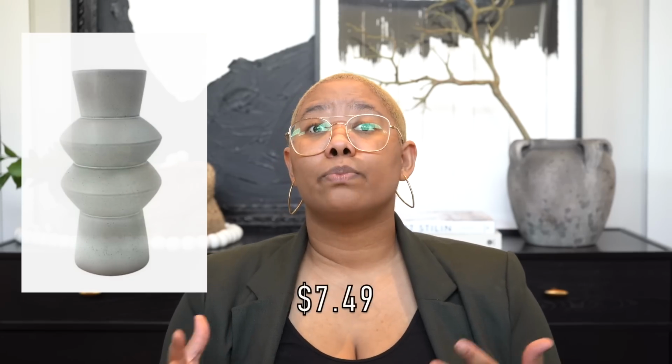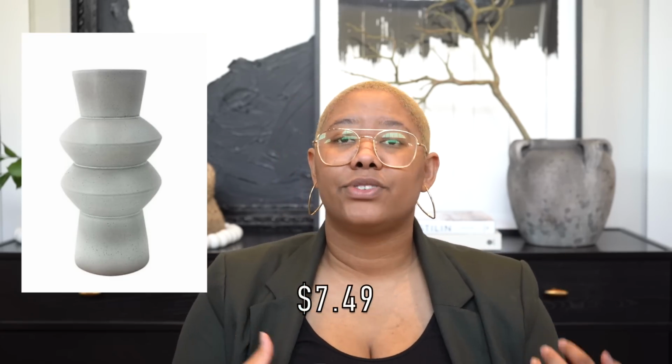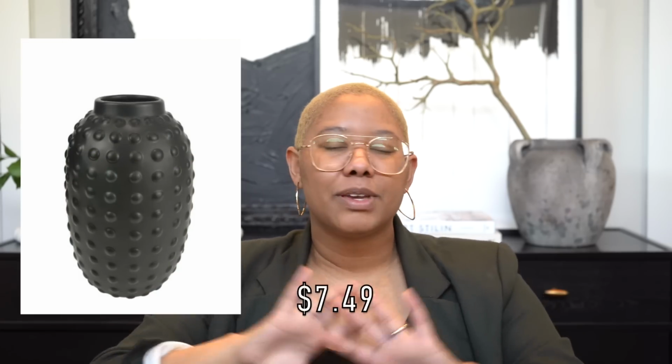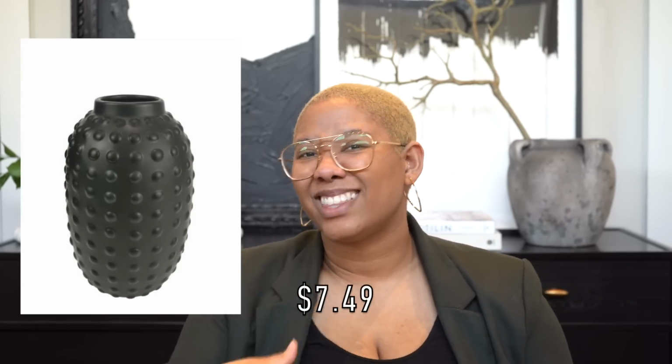The demographic of stores like Michael's and Joanne tends to be a little bit older. So those modern vases, those pieces that are really appealing to people who are into modern design, don't really appeal to them. So those are actually the vases that get marked down. So for viewers like you, you get to save a ton of money. And that's not me stereotyping by age. That's just me saying that I know the demographic of the stores and the things that tend to sell well for them and the things that don't.